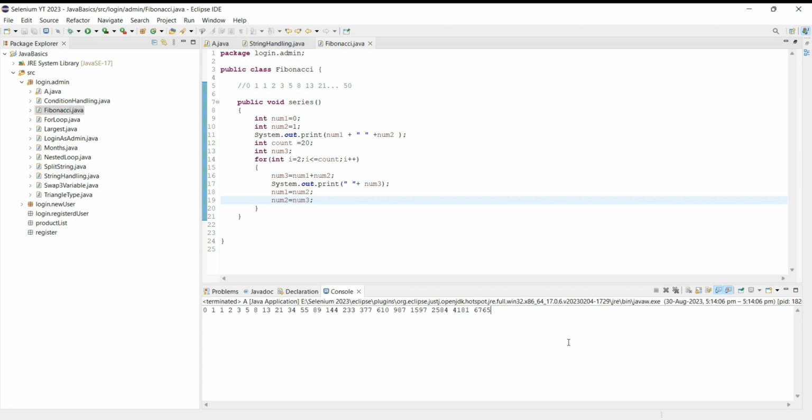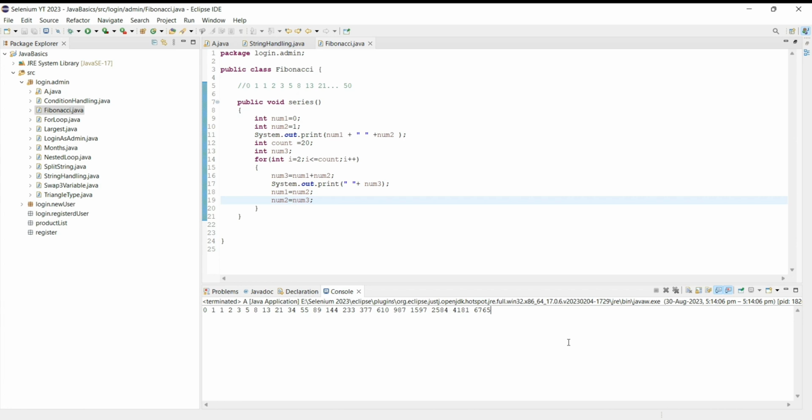So if you know the swapping program, where we saw the two techniques, without using a third variable and with using the third variable. Now in the program we saw with the third variable, we used the third variable named number 3, and whatever value came as the addition, we stored it in number 3, and then swapped that value to number 2 and number 2's value to number 1, and again did that addition till my count is reached. But how can we do that using only two variables?